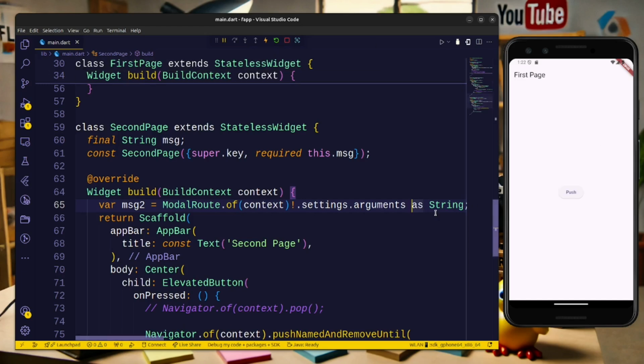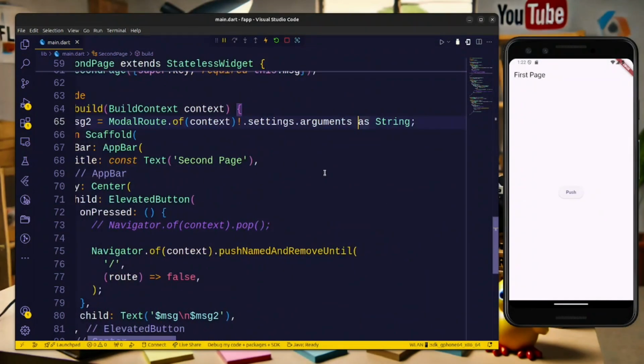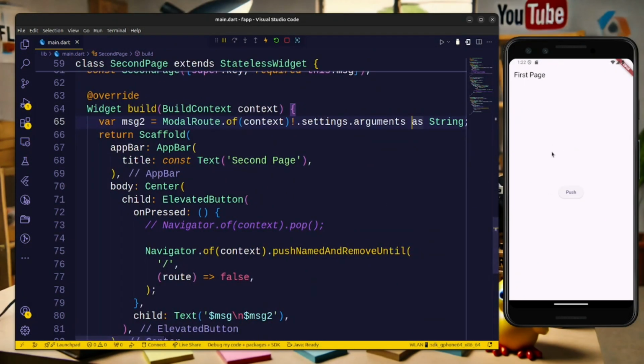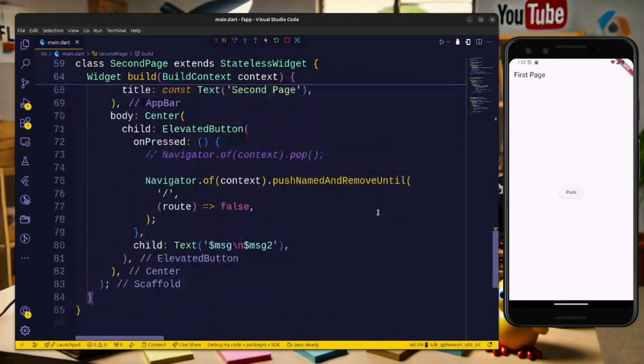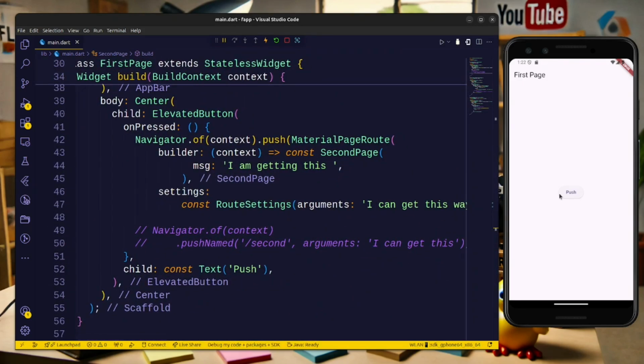Okay, so at this time you are sending two messages to the same screen through the constructor and the route settings of the material page route. Okay, so now I'm getting this, I can get it this way too.